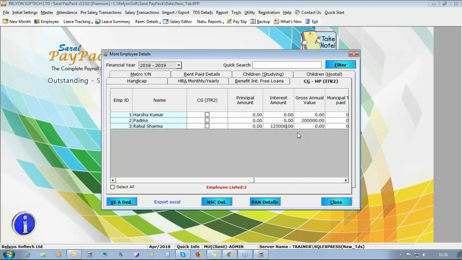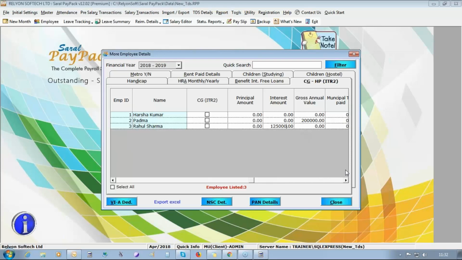One more important point which needs to be noted down is, if an employee declares both self-occupied as well as let-out property, and the interest amount is crossing more than 2 lakhs for each. For example, for an employee, he is given self-occupied property as 2 lakh rupees interest amount paid for the entire financial year. For let-out property as well, 2 lakh rupees is given. So a total of 4 lakh rupees he spent on self-occupied and let-out property. But the department is not going to consider the entire 4 lakh rupees. They're only going to consider 2 lakh rupees for the particular employee.